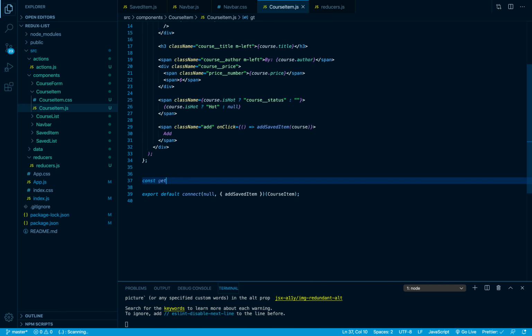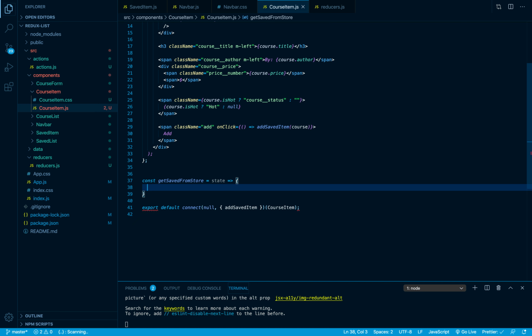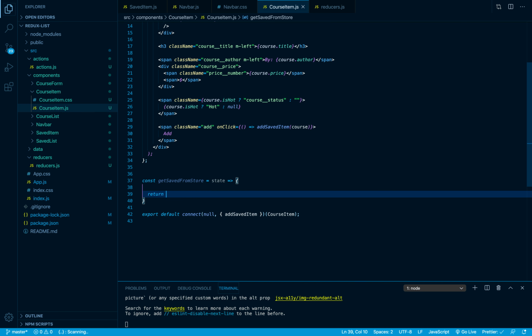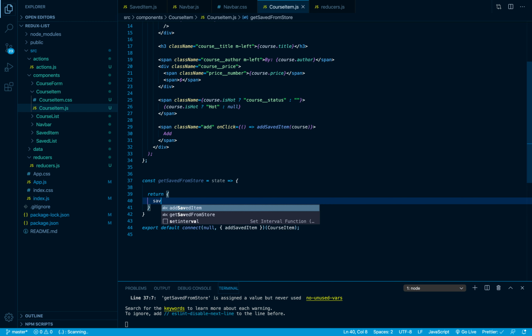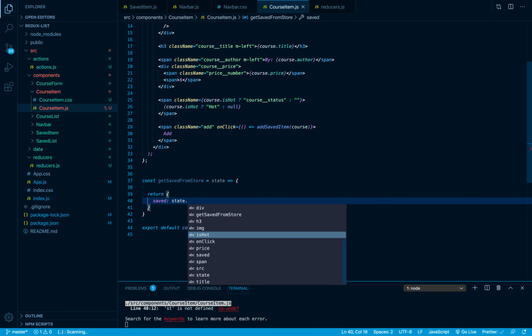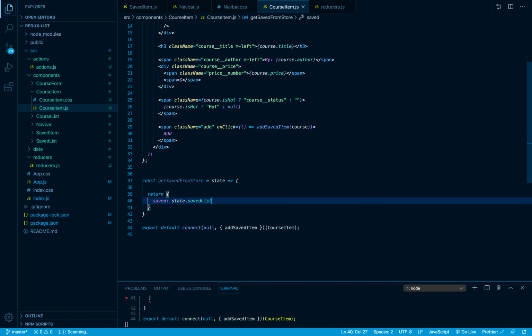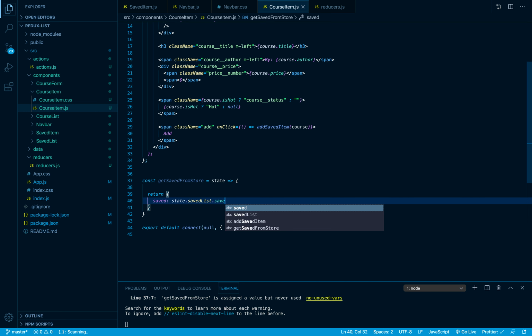I'm just gonna say getSavedFromStore should equal to state, and here I'm gonna return an object and say saved, which can be accessed from state dot the savedList, the name of the reducer, then the name of the data, which is the saved array.